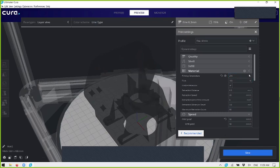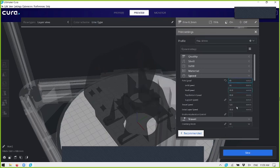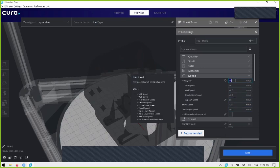What else do we have? The speed. Most 3D printers work between 20 millimeters per second and 80 millimeters per second. This is about the machine quality and how you need to set it up. The standard printing speed is 50 or 60 millimeters per second. Many of the other speeds update automatically when you change the main speed driver. For example, if you print at 80, all the rest of the speeds are calculated automatically.